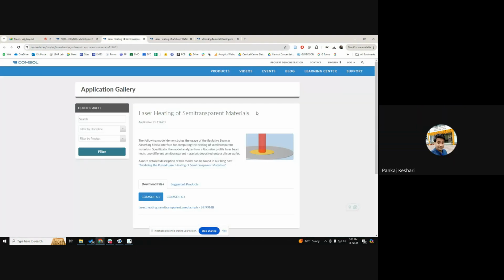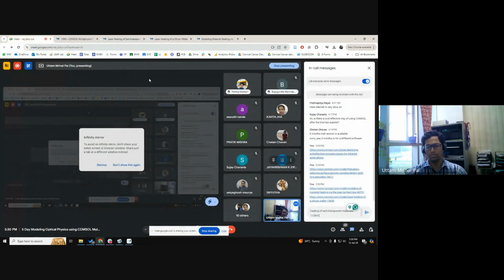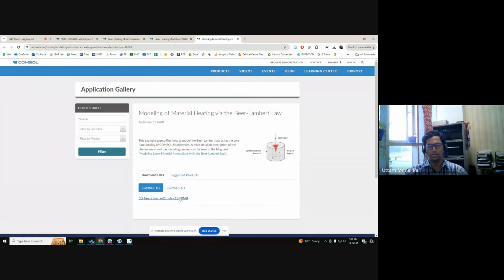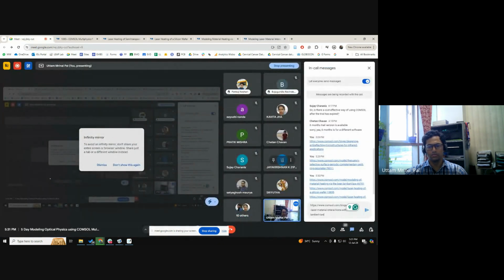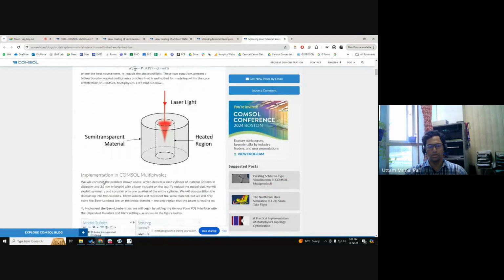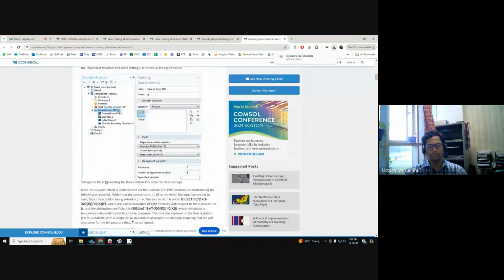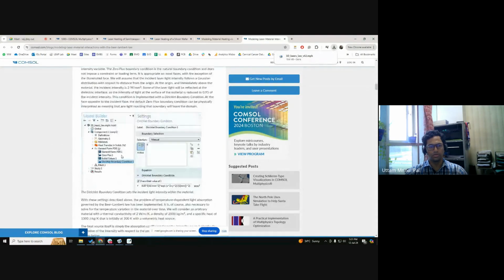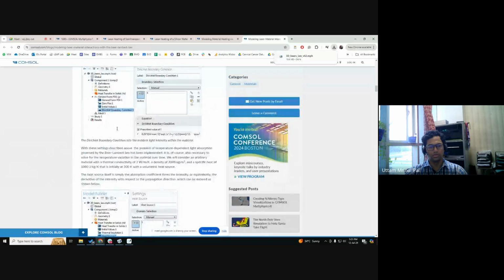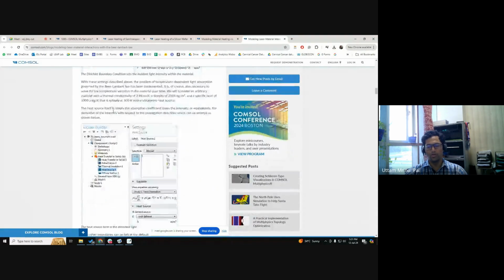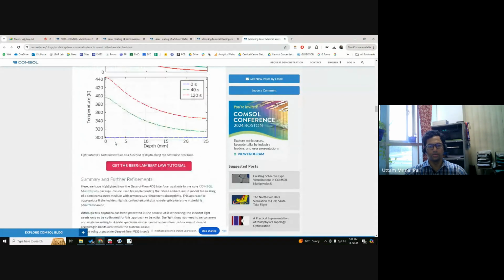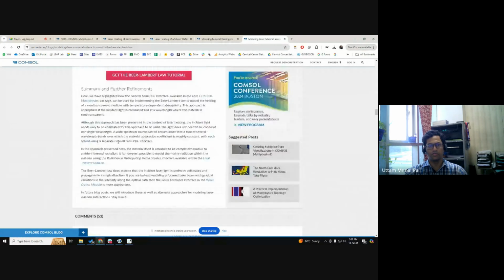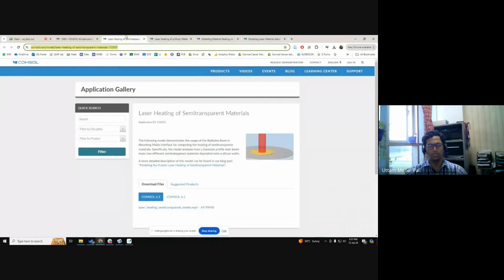I think this is a new thing that has come. I think here there is also a blog on Beer-Lambert law, how to model this, and how the heating happens through this. So I think they have used this. Using general form PDE, you can write your own equations. I think he's written his own equation, but now I think we have its own library.